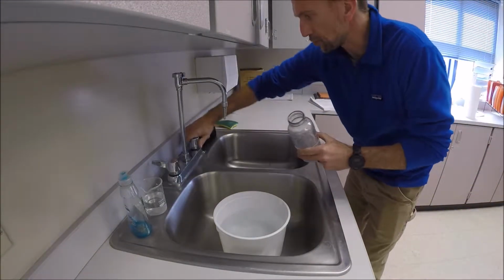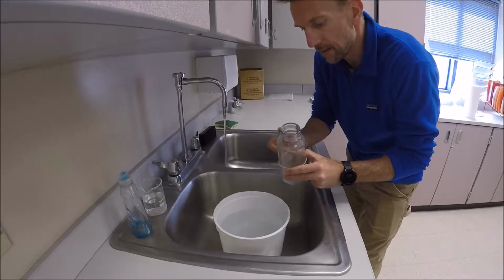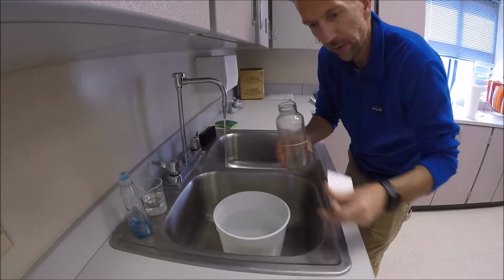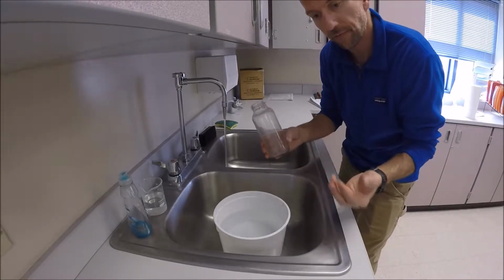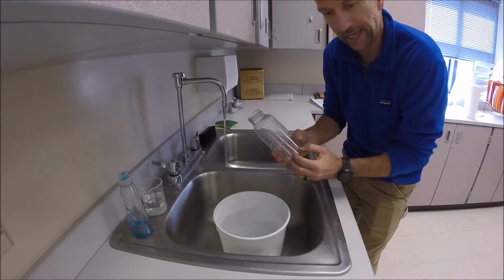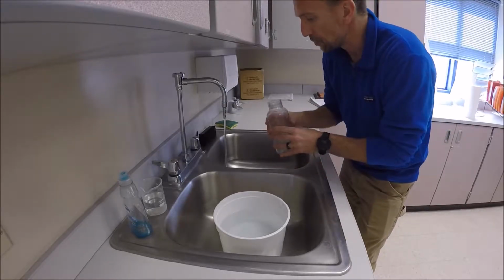Okay, so here's your little trick. You can't have any gas in this bottle to begin with, because you want all of the gas that's been collected in this bottle to actually have come from the baking soda. If you start with gas in here, it's going to throw off our measurements, because obviously we're measuring a very small amount of gas.